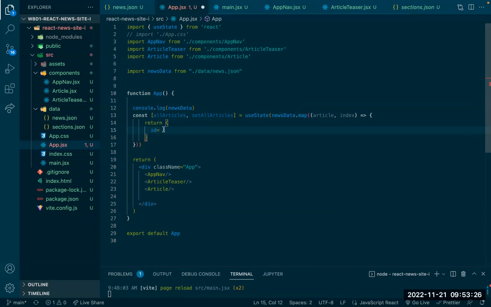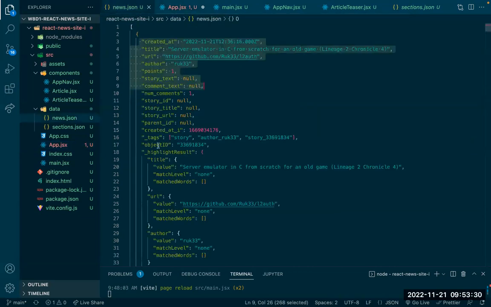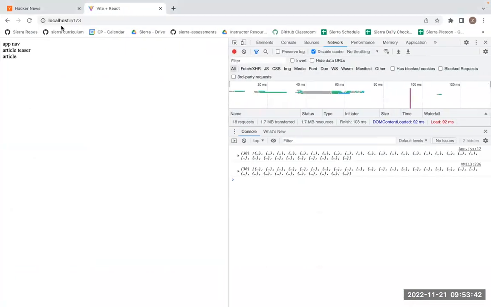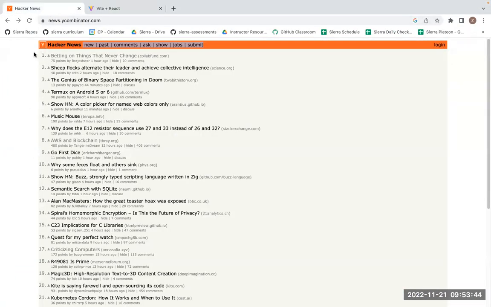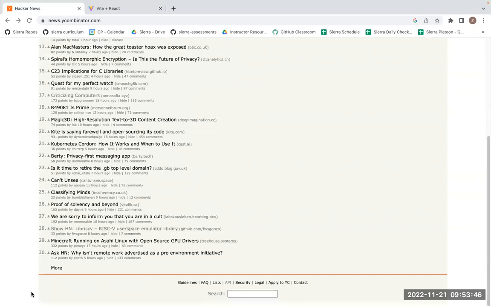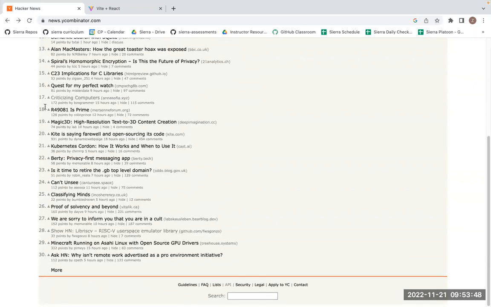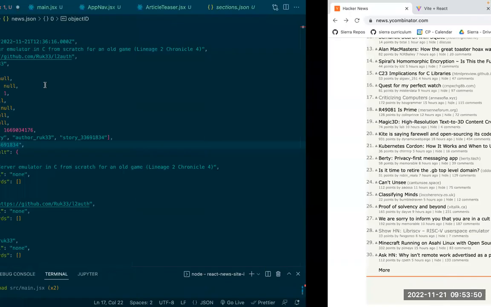The object ID here is a good reference for when we need to use the API, so we should definitely hold on to it. But we should also have an ID relative to this list, because on this website we have numbers. So I'm going to use that as the ID for this list.